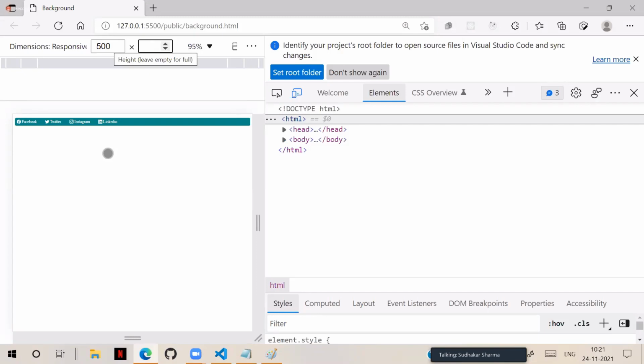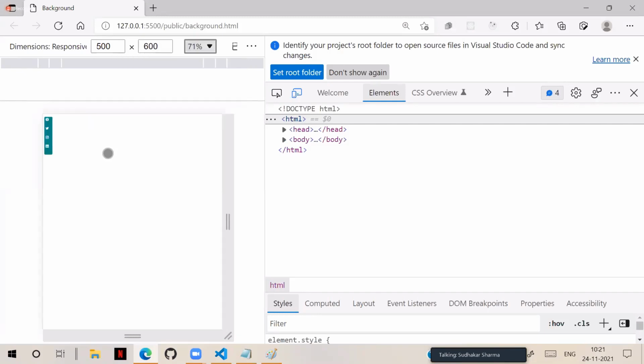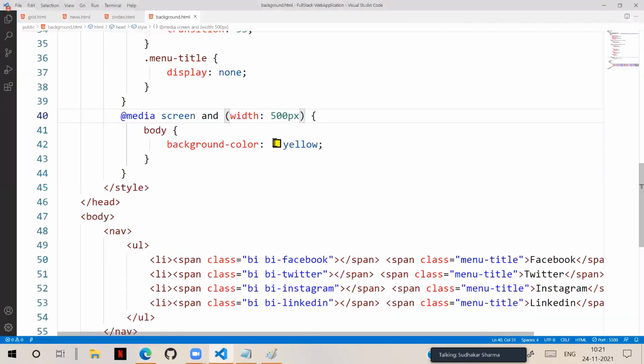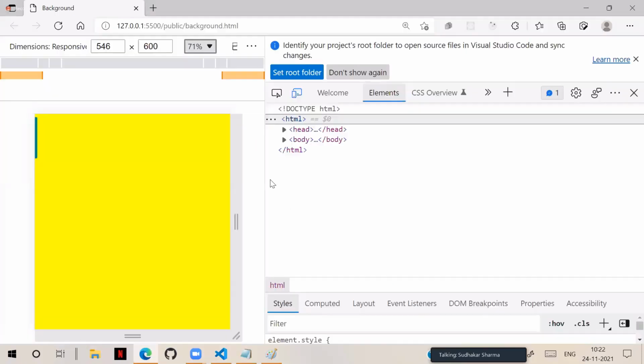I need to set it to 600 pixels. The width needs to be adjusted, and it should reach exactly 500 width, then the effects will appear. Min-width and max-width are not like that. If I define min-width or max-width, what usually happens is, you see, now it is yellow in color.